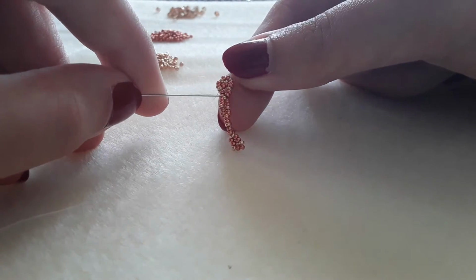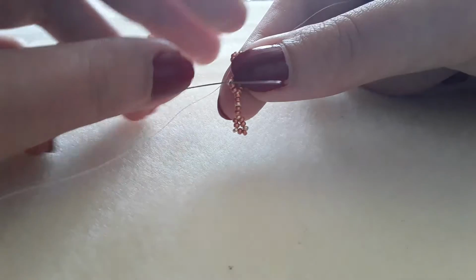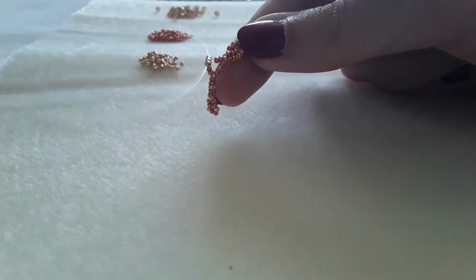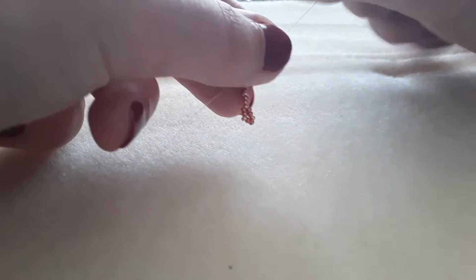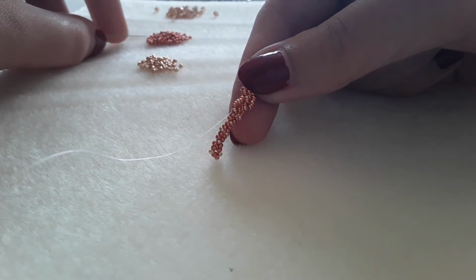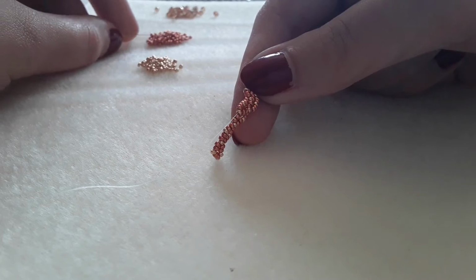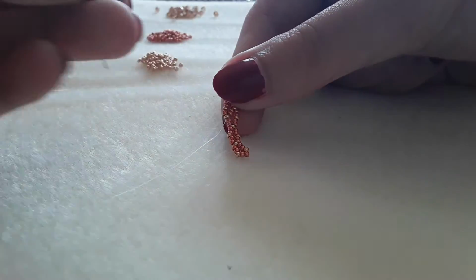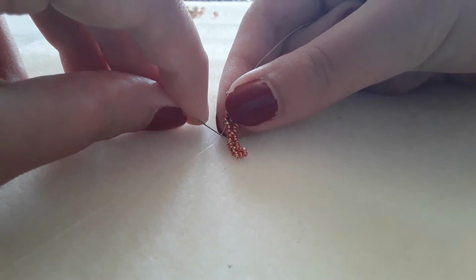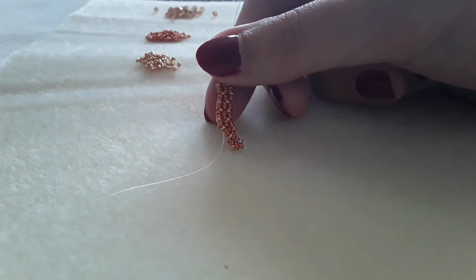So we're gonna take 2 copper, 1 gold, 2 copper. We're gonna skip this one. We're gonna go through the next gold one. So that would be this one. And we're gonna pull. So pull your tail so it stays a little bit tight. So like that. We're gonna do the same. So take 2 copper, 1 gold, 2 copper, skip a gold one and go with your needle through the next gold one. So that would be this one. And pull. So you're getting this weird kind of net, but that's what we need.